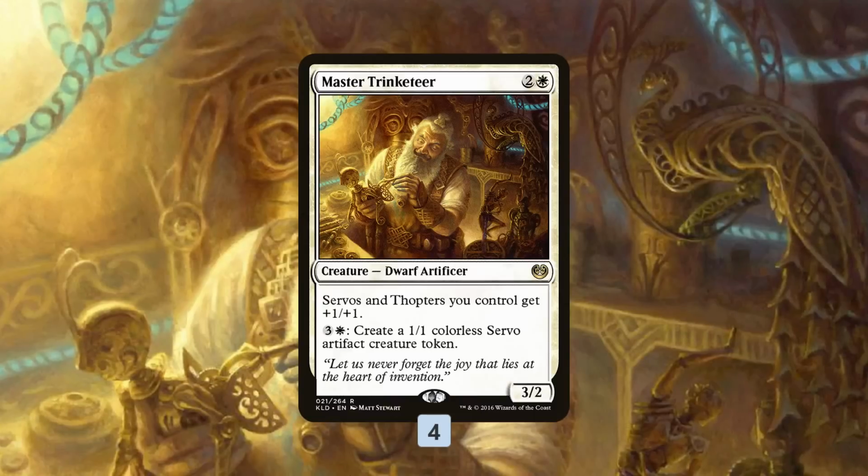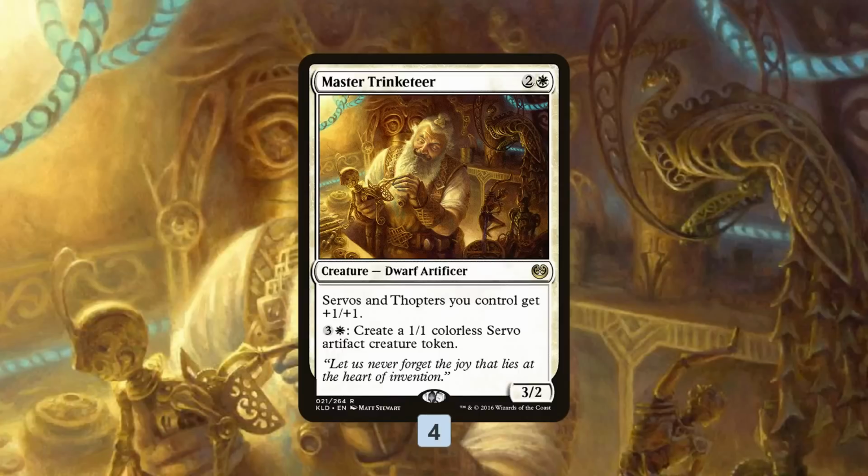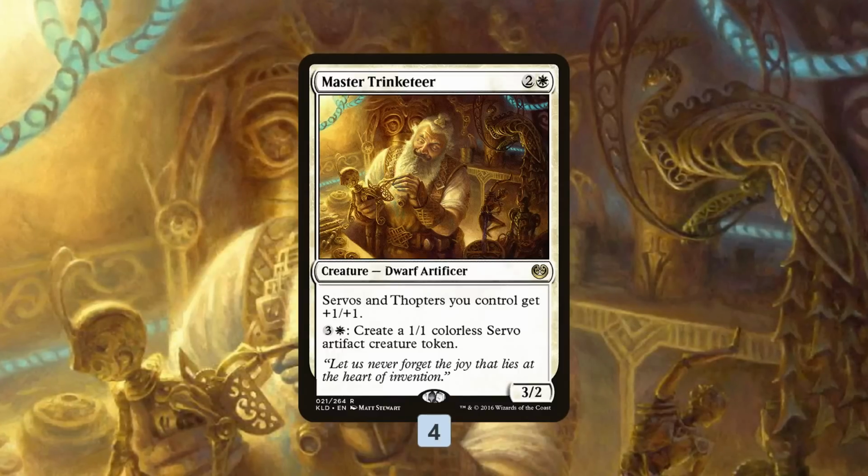And if there's one thing this deck is good at, it is making a lot of Servo tokens. So the plan is pretty much to go as wide as possible, make all of our 1/1 Servos into 2/2s, 3/3s, 4/4s with Master Trinketeer, and then beat our opponent down and win the game that way.